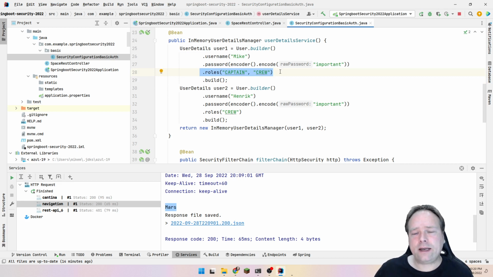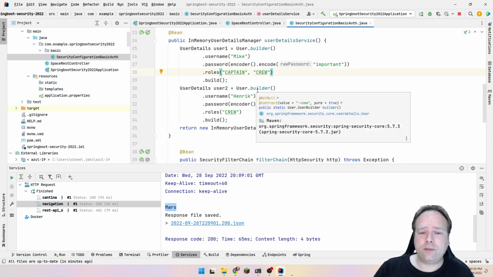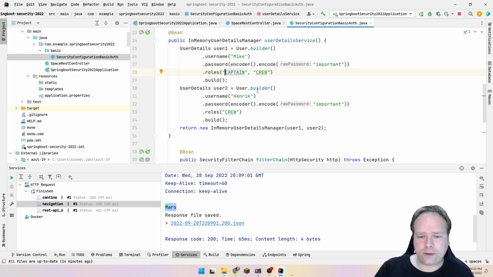Roles right here, I can add as many roles as I want to, and I can just invent them. I do not need to create them any place else. So this just means that I have 2 strings roles right here. So that is how the security role system works. When I do this, I think it will create something like ROLE_ underscore capital in its own system. That's how it handles it, but that does not matter for us. We will just create the roles.